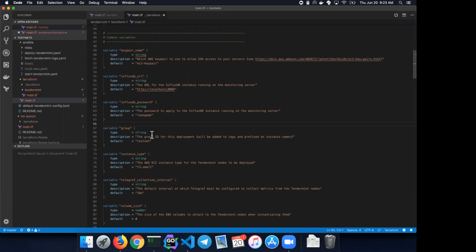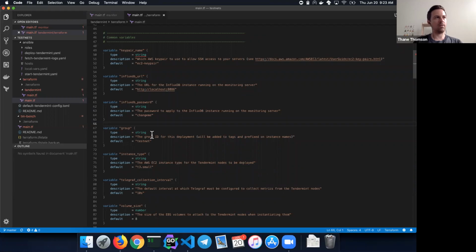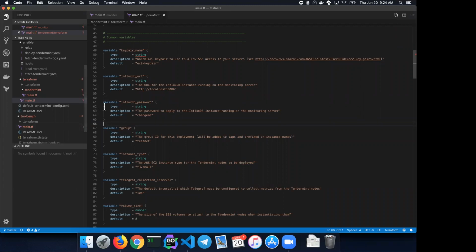What's Telegraf? Telegraf is a daemon from the same people that created InfluxDB. InfluxData, I think, is the company name. So it's like an InfluxDB client? Yeah, you can think of it like an InfluxDB client.